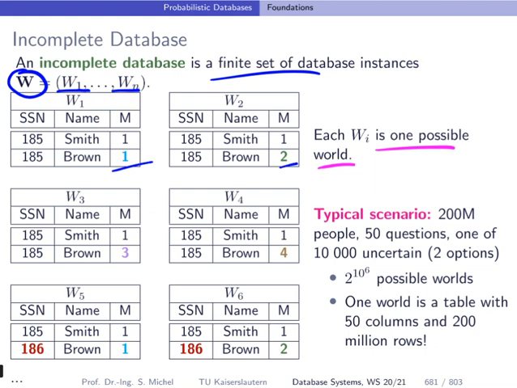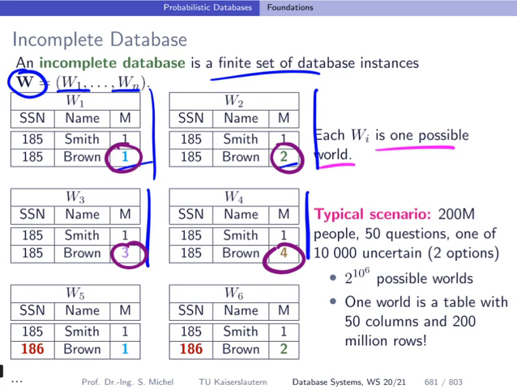So you see what's going on here? These databases, these instances, are pretty much the same, except for the cases of the information we do not have for granted. So here the instances are the same, but now here we have these different choices for marital status. And the name is also kind of intuitive, possible world, because these are all possible to exist, but they are also mutually exclusive, so they cannot be present at the same time in our real world, right?